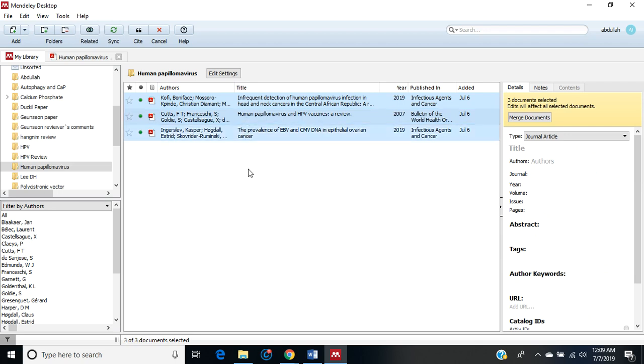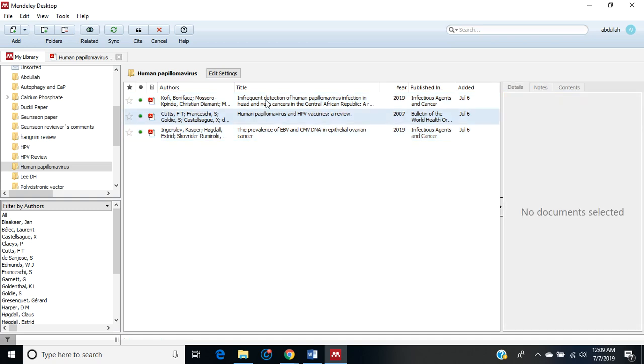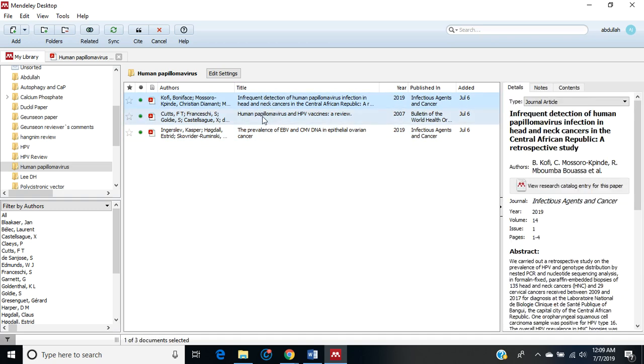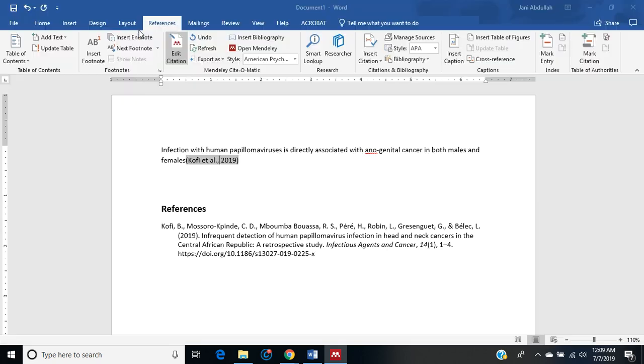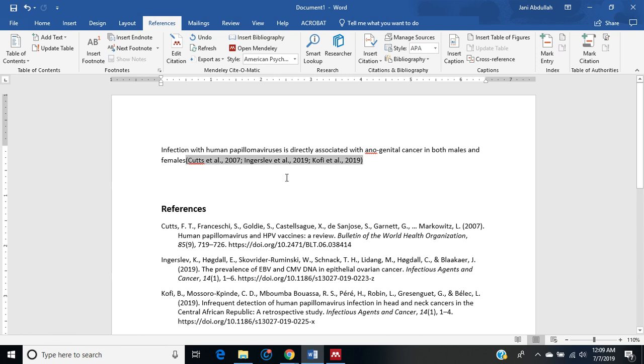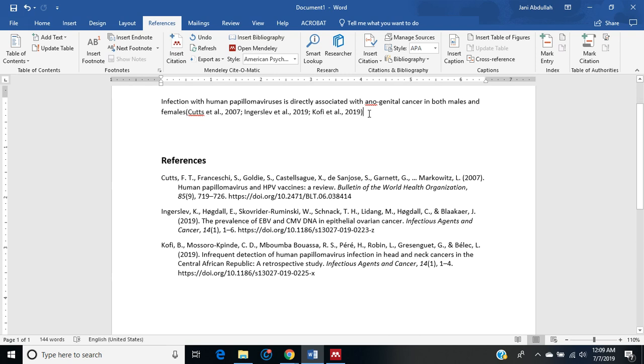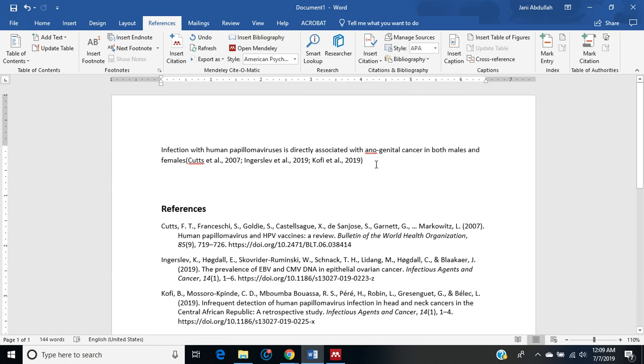So just by holding the control button on the keyboard, control and second, third. Then I can just click cite and all the three will be cited over here. So that is how we can do it.